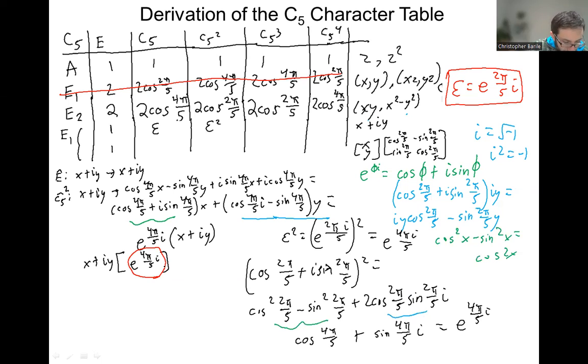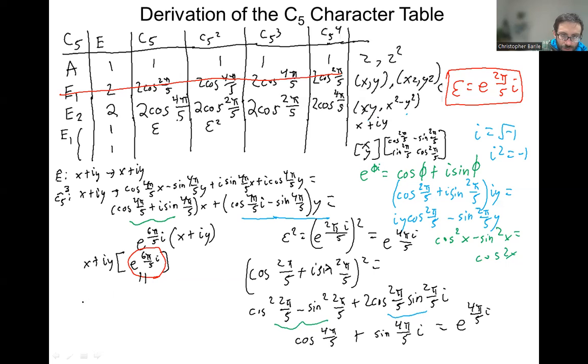Okay, so we move right along, and we're going to use similar mathematical tricks here. Now, if we do a C5 3 times, we are going to get 6's everywhere here, right? 6's. I'm not going to erase them all this time, but we're going to get 6's, 6's, 6's, 6's, and we're going to get a 6 here, and our character is going to be e to the 6 pi over 5 I.